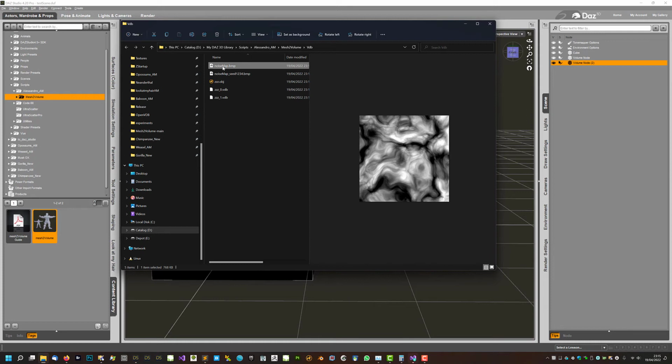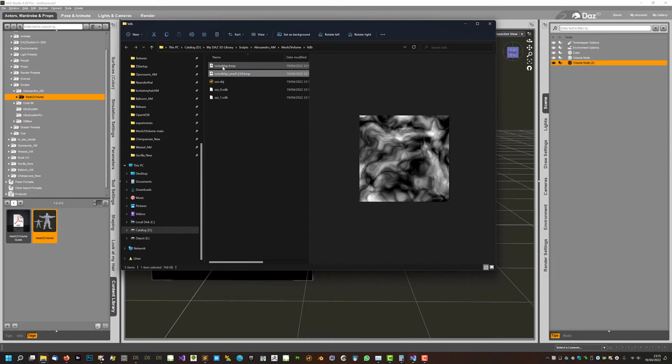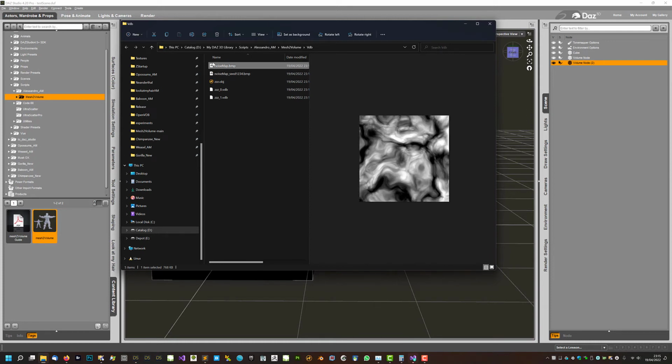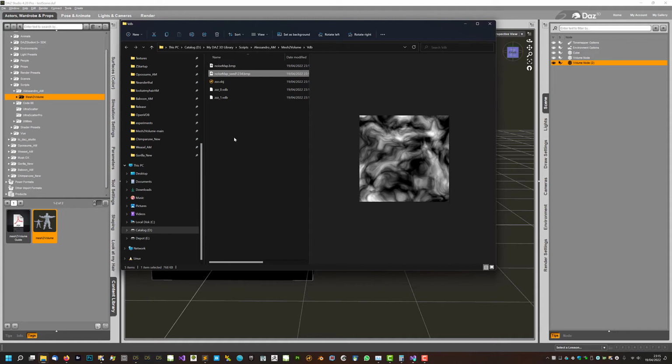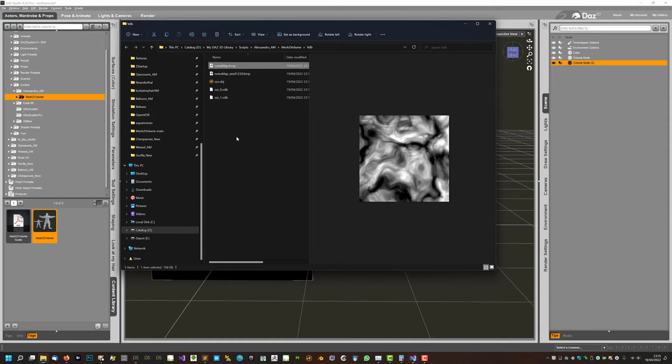So why is this important? It is because if you don't like the look of your volume, say you are doing clouds and you say, no, this cloud doesn't look really like the way I wanted, you can randomize, just change the seed number and basically use a different noise map.